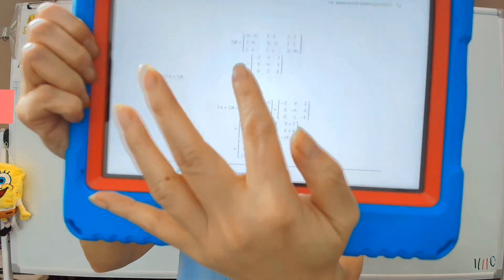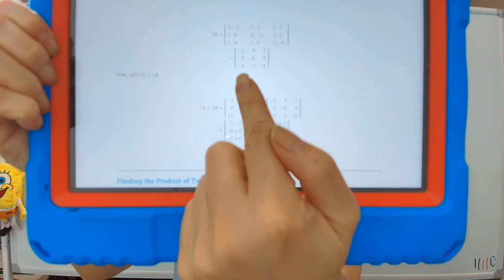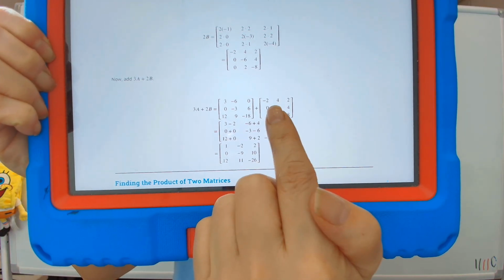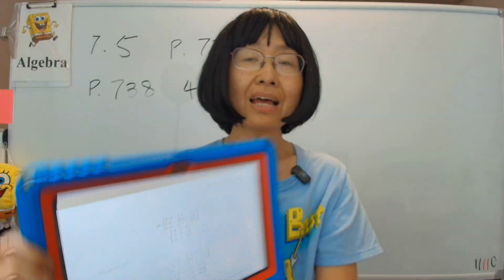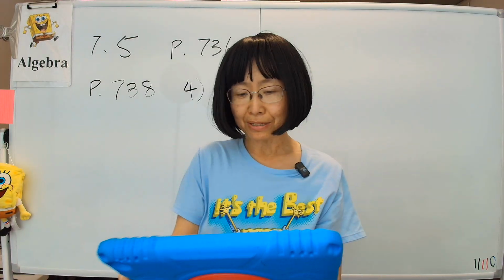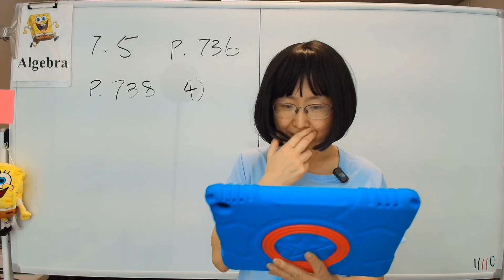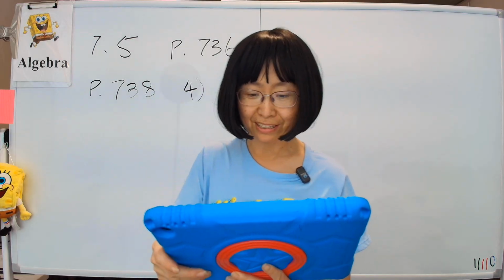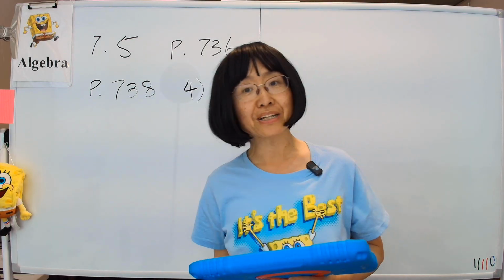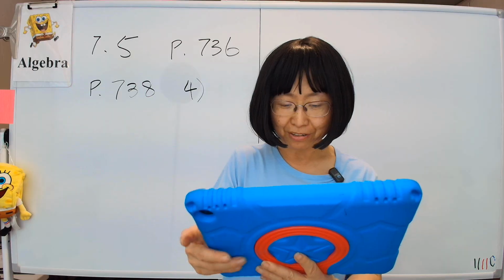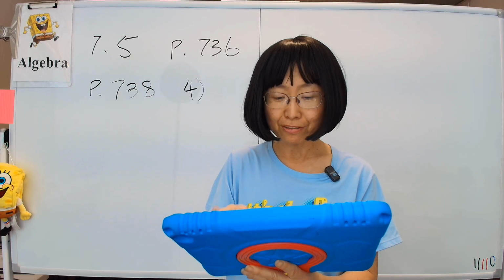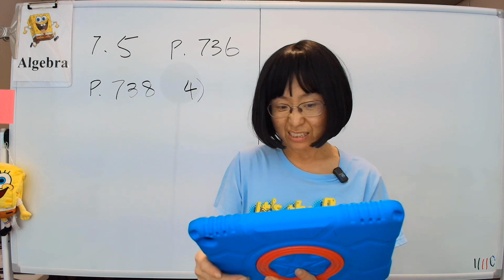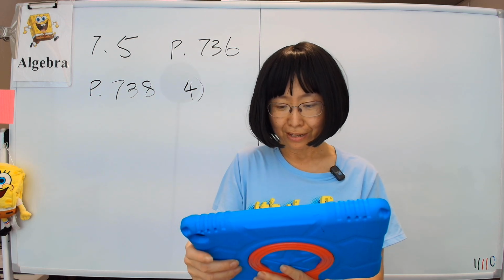On the next page, you do 2 times B, which gives you another matrix. Then you add them up, entry by entry correspondingly. And after you do that, I don't know how many operations you've done. That's 18, and then that's 27 operations. If you do all 27 operations and don't mess up, then you will have the right answer. If you do mess up, please find the mistake and fix it. That's all there is to say about that.